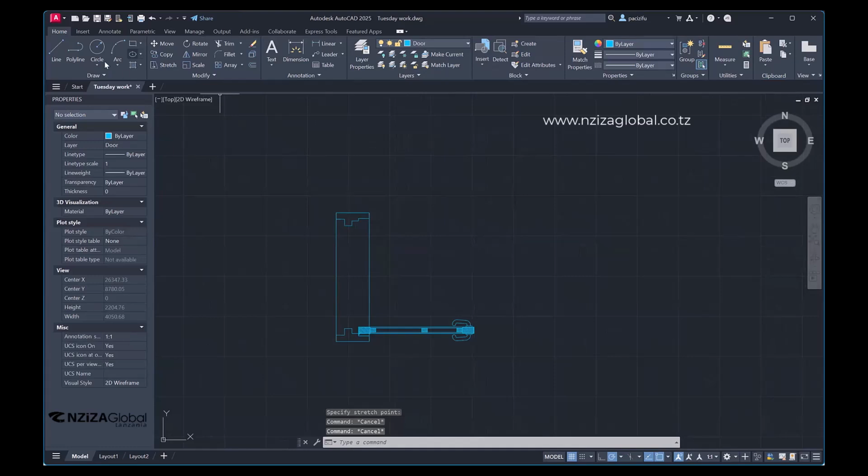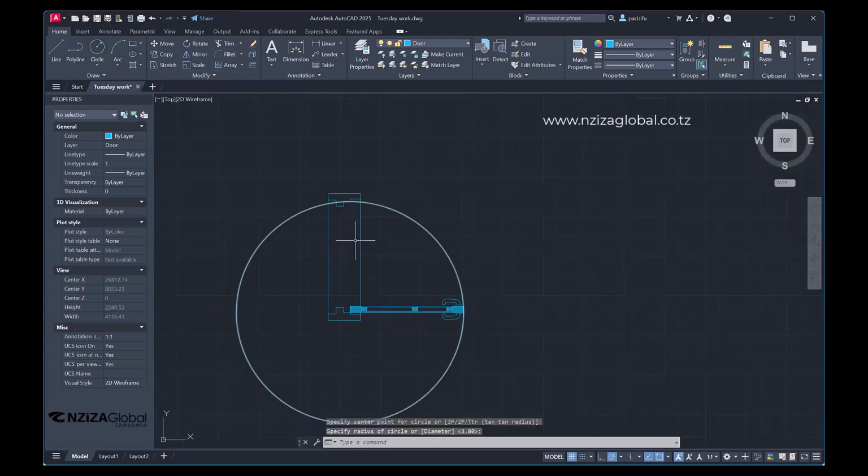I may have an arc, or I can draw a circle by radius. I take this corner, I reach the other edge here. I have a semicircle like this. Then I can use trim to delete the unnecessary parts. Even this one.